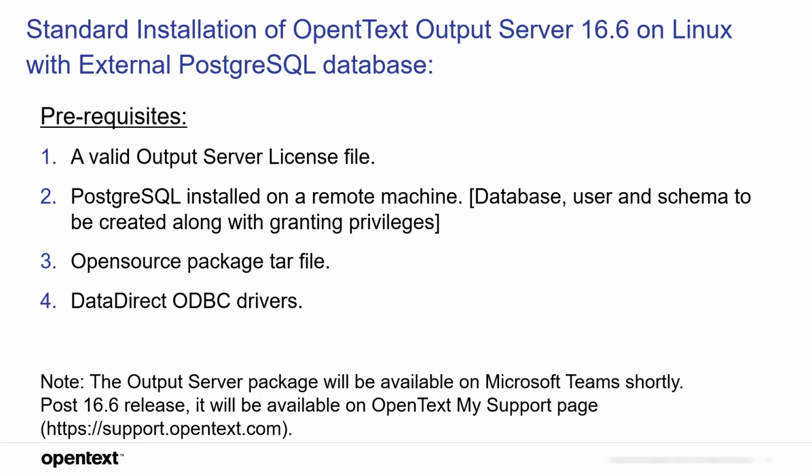For this, database user and schema will have to be created along with granting privileges. We will go through the steps for these during the output server installation. Next, we need open source package tar file. This tar file will contain all the open source software that has been used in output server.